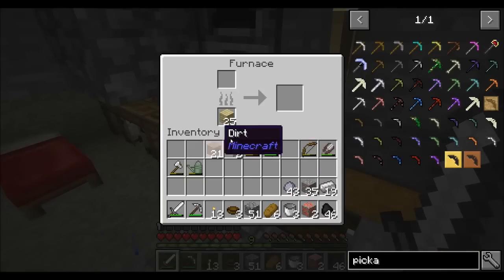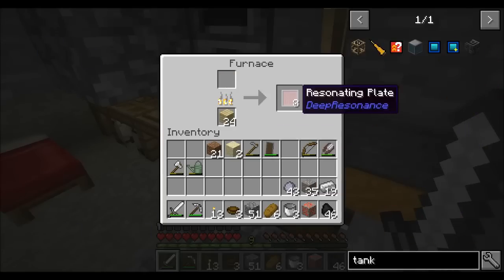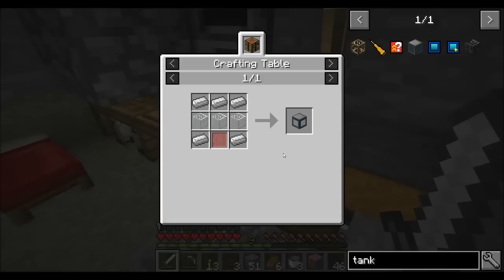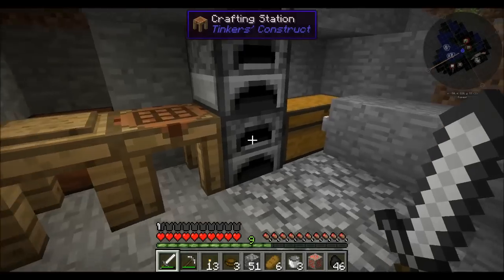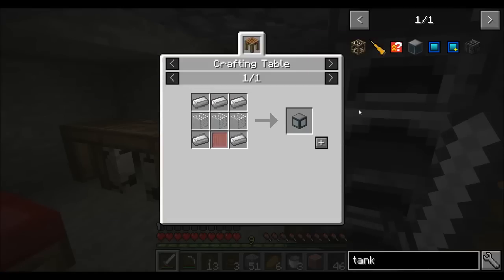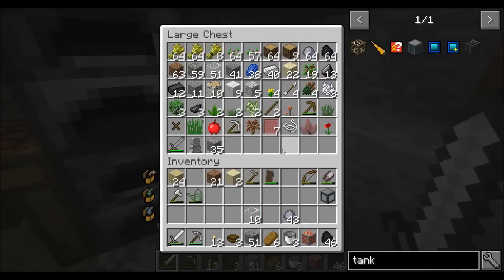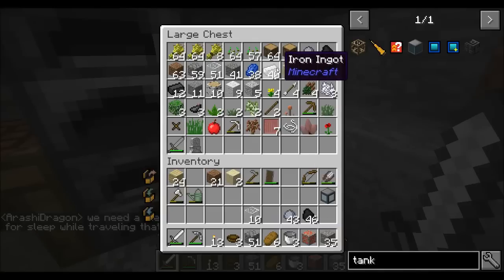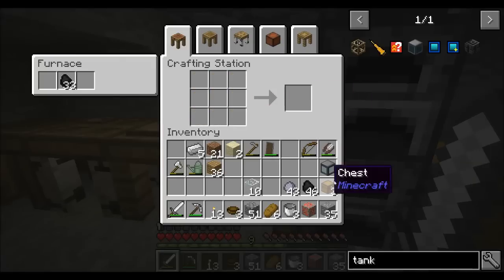So just so people don't yell at me too much, I'm not going to waste coal. So this will just cause it so that I don't have to have too many steps. So 5 iron, 3 glass. I think I should be good for that. So 1 tank for now is all I'm going to need. Put these things away. I kind of want a hopper. Let's get chests. Let's get 1 hopper.